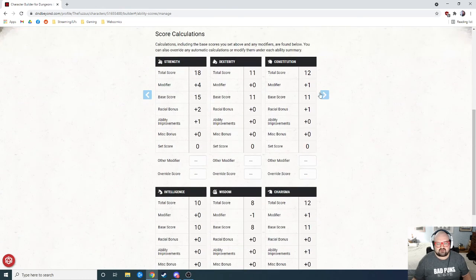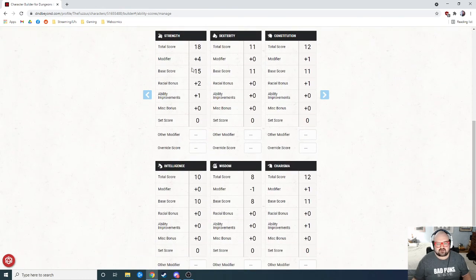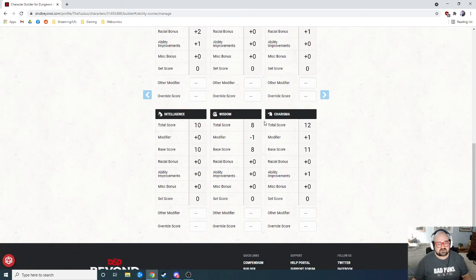So, my final stats at the moment are I've got plus 4 from strength, plus 1 to con, plus 1 to charisma, minus 1 to wisdom. That's a net of plus 5, which is fine. Incredibly strong. Wish he was more charming. Everything else, I'm fine. If I was going to do point buy, my wisdom would have been 8 or 9 anyway.